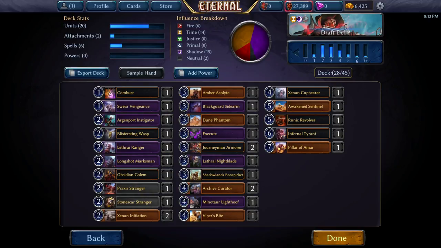So yeah, how do you feel about the list as it is right now? Any cuts you would like, or do you think that 17 power is enough? You're going up to 7. You have a curve up to 7. And also, Pillar of Amar wants more power in your deck. That's the problem. Pillar is actually the reason I would want to go to 18.